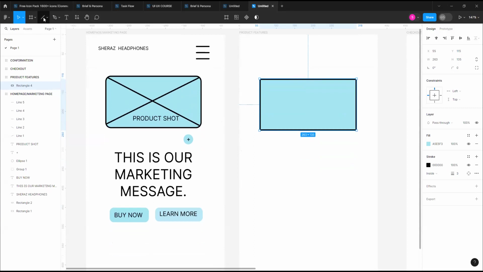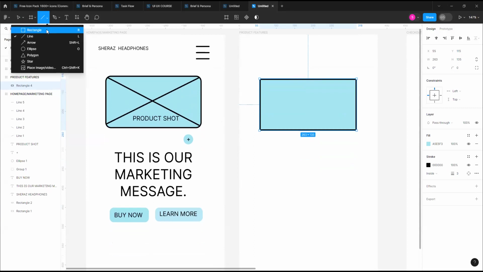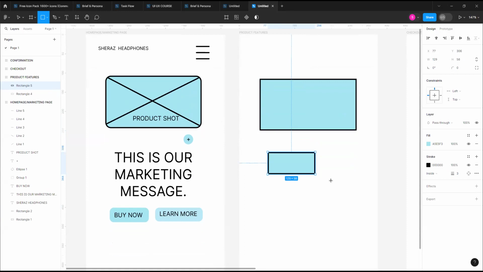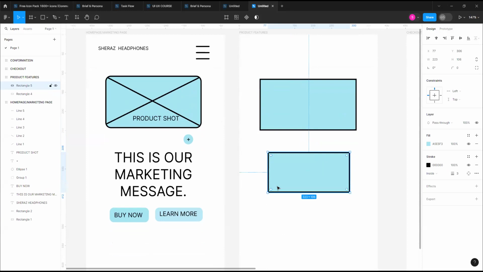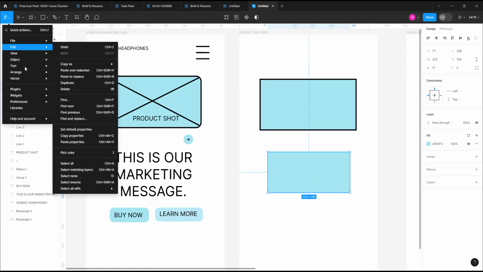Then whenever we create a rectangle, it will have a stroke already, so we don't need to add another stroke. So if I want the original box, I cancel this stroke and make it our default property.